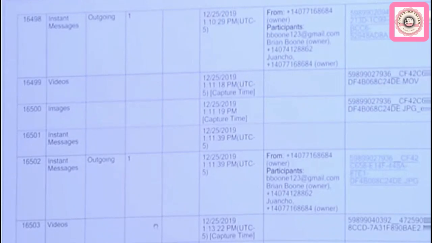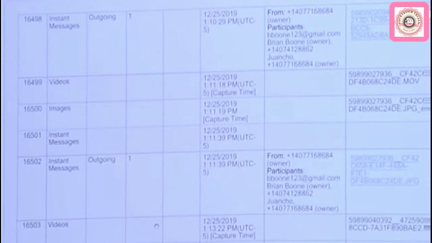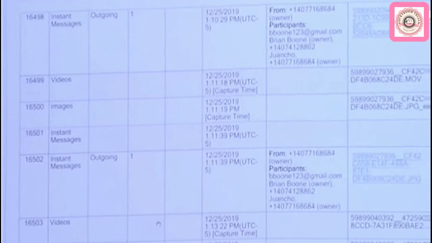Did you recall seeing any other name associated with that phone number other than Brian Boone? I'm not sure I'm understanding the question. All right, when you did the analysis of this, you would look for the participants and get that information, match it up with the phone number. Then in certain cases, they will show you the owner name because you said Apple is very detailed in some of their applications. So did you ever see another name associated with this account other than Brian Boone? There was another iCloud account logged in on the physical phone. Okay. But there was no name attached. There was no name attached.